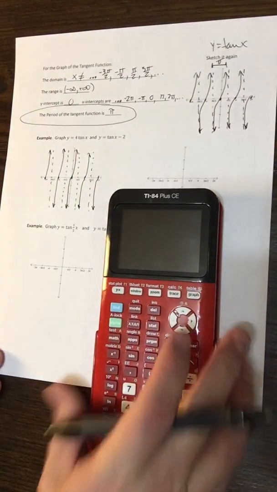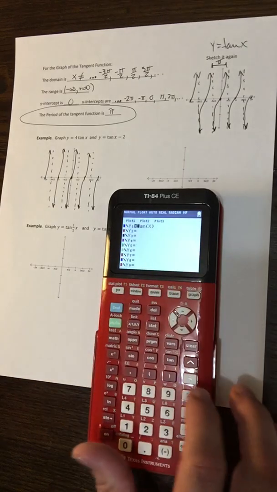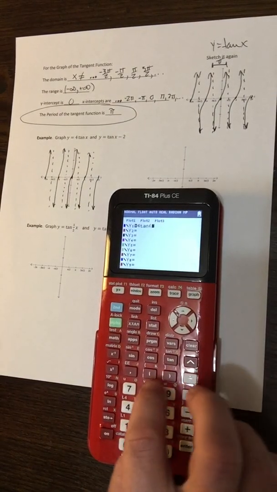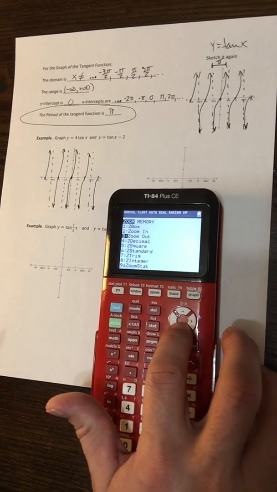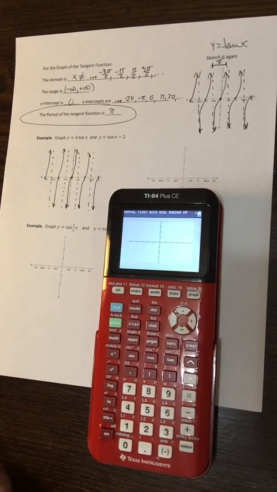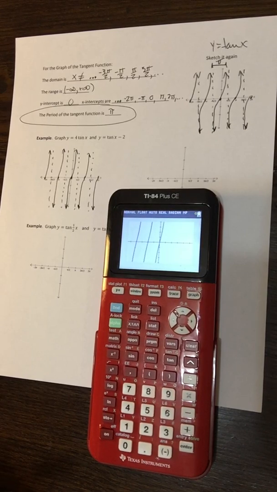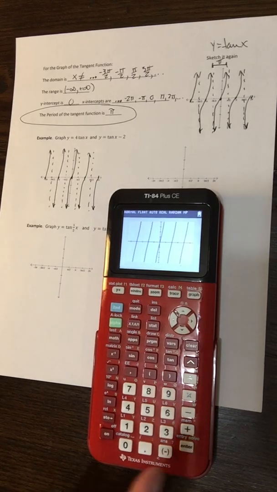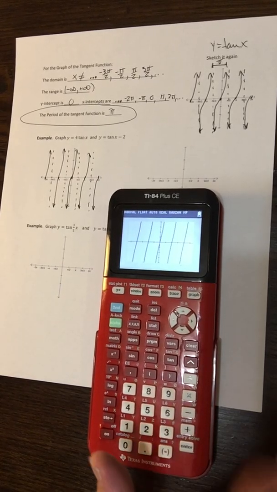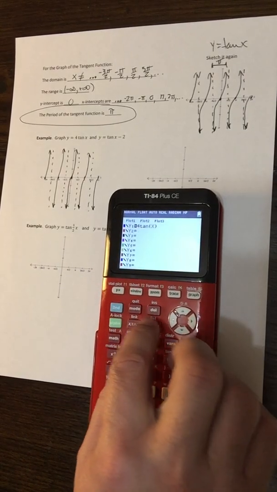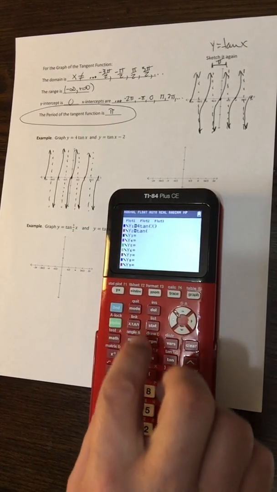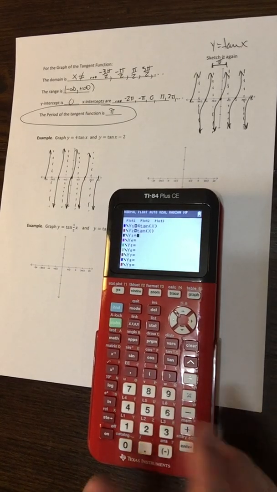I know you don't believe me, so that's all right. Just go ahead and graph 4 times the tangent of x. And then I'm going to hit zoom, and once again I'm going to hit 7 for trig. And see if you don't see skinnier swooshies in the same exact place that they were before. Now, you don't believe they're skinnier, and you don't believe they have the same vertical asymptote? That's all right. You just keep on judging. So I'm going to say tangent of x, and I'm going to graph both of them.